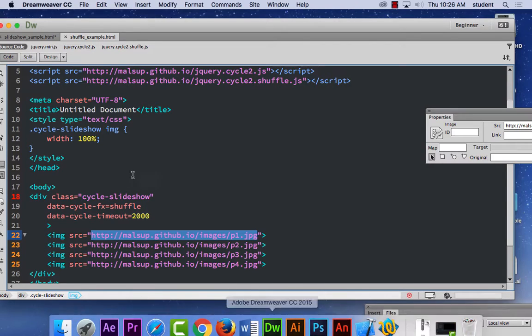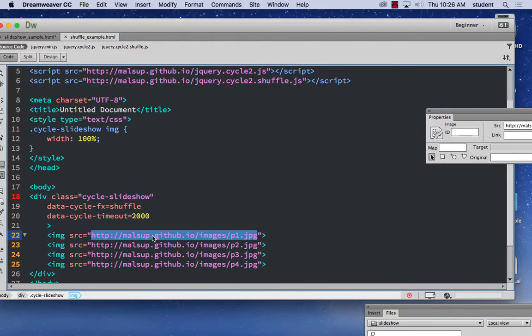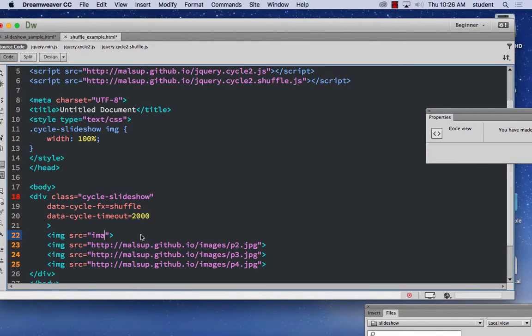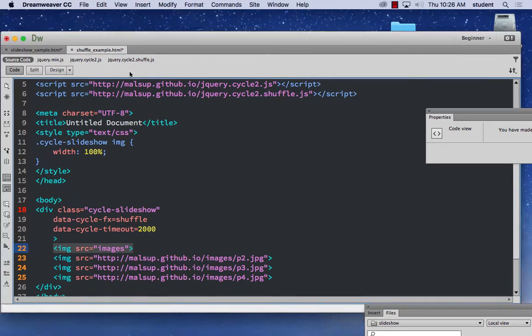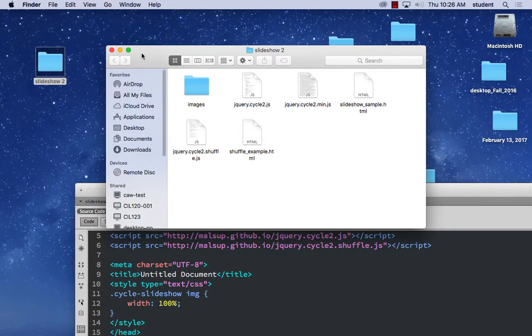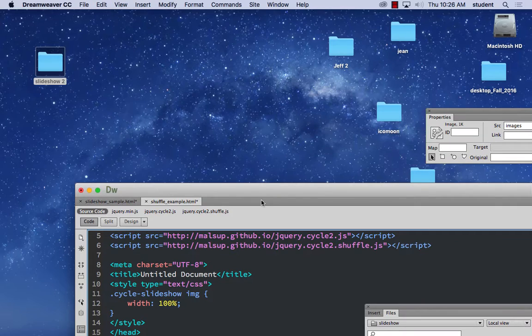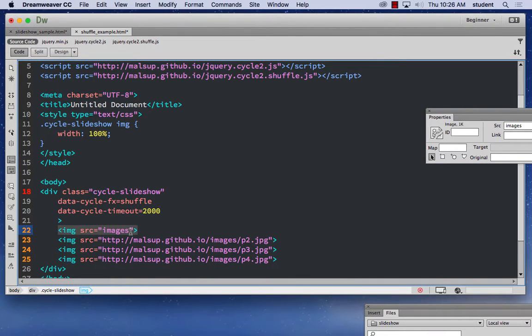So let me try and make their shuffle one. This is their shuffle one, and I got an image. Is it images or image? Images. 001.jpg, and then of course it's 002, 003.